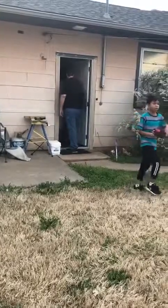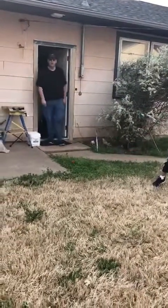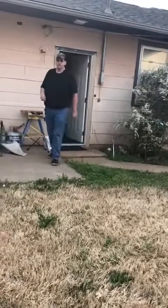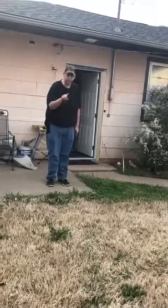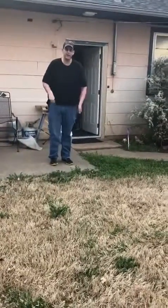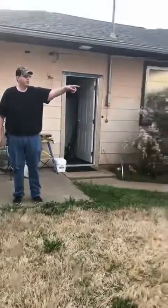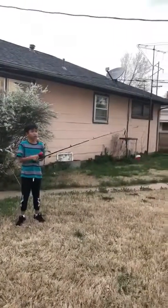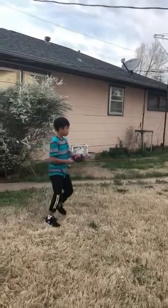You know you've caught a fish because it feels heavy. If the fish grabs a hold of your lure, the tip of a really long pole will bend like it's going to break. This one here is a heavier pole for kids, so you can fish for lots of things. It'll bend, but not as much.